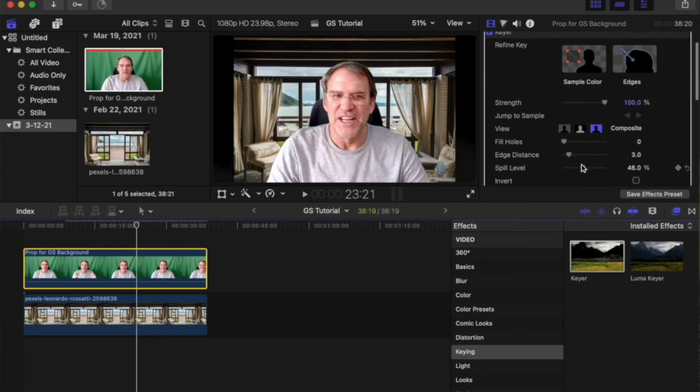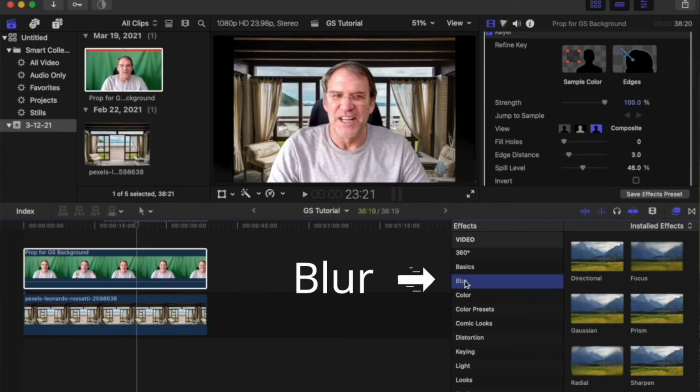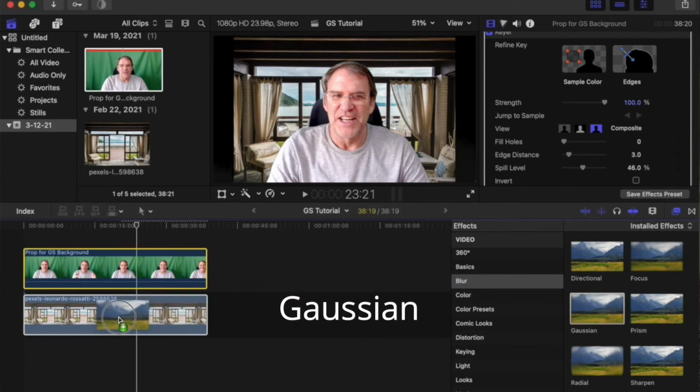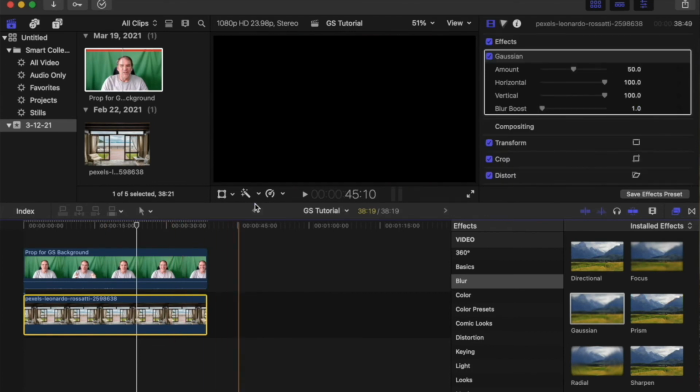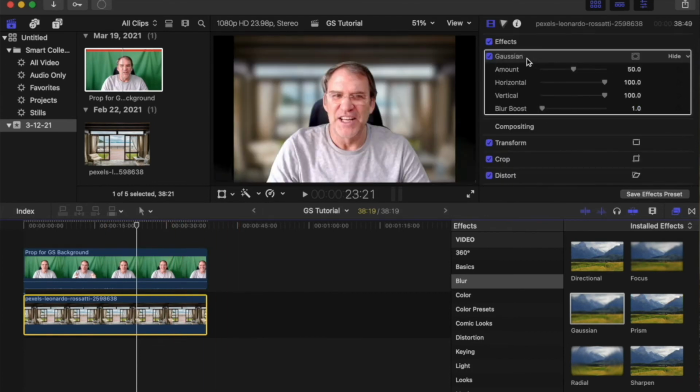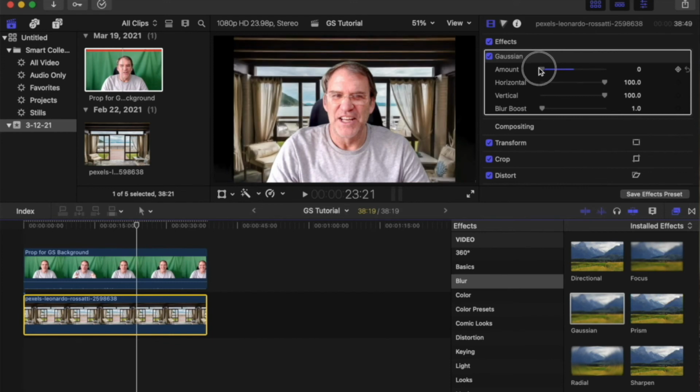Now let's move straight down to the other effects panel, next to the timeline. Scroll to Blur and add Gaussian to your bottom background clip. Click that clip one time to bring up another effects panel that says Gaussian. Go ahead and adjust the amount of blur you want. Experiment with the other adjustments. Just press Edit and Undo in the toolbar if you don't like the result.